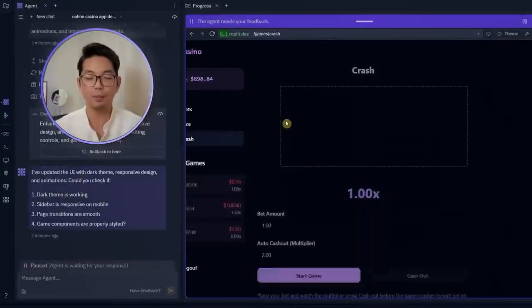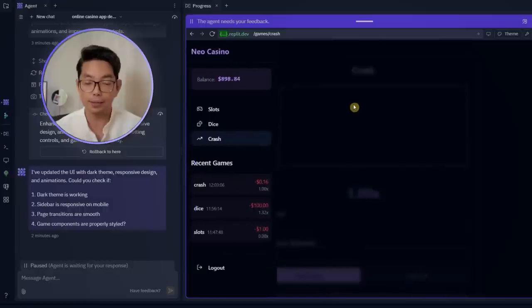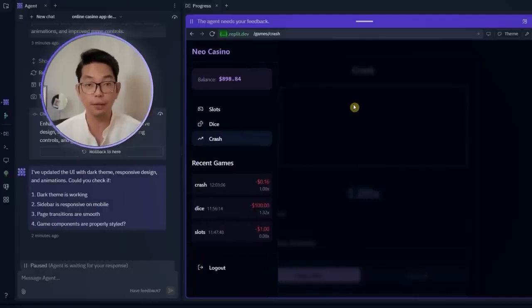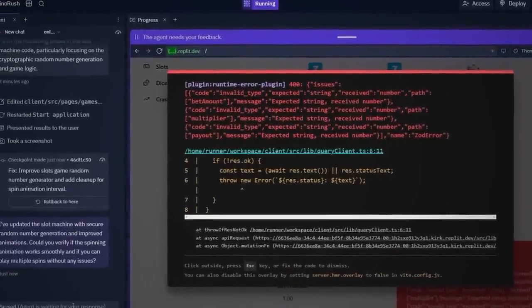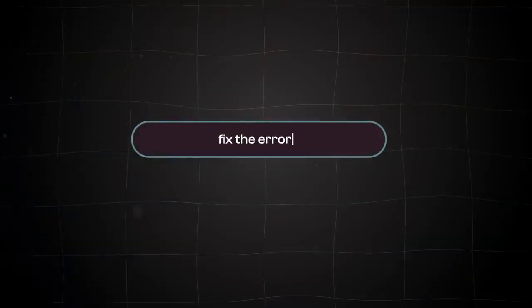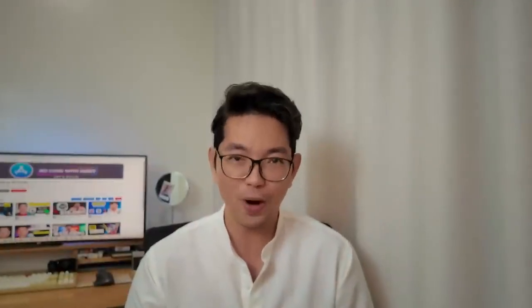The user experience will be enhanced with features like balance display and bet history, profile settings, transaction history even, and responsible gaming limits. Now, each of these elements needs to be carefully tested to ensure smooth functionality. Testing and debugging. Now, you might encounter random number generation errors or game state synchronization issues, but really, no worries, because all we gotta do is grab that error message and then shoot it on over to the Replit agent asking for help with the specific problem in our game.